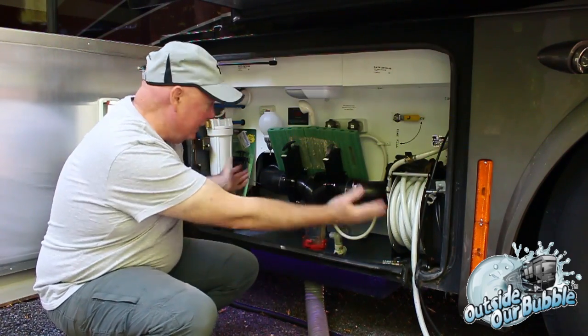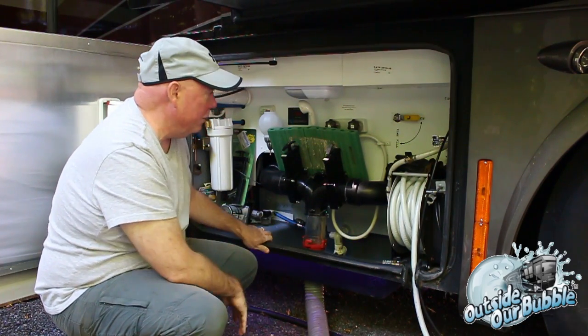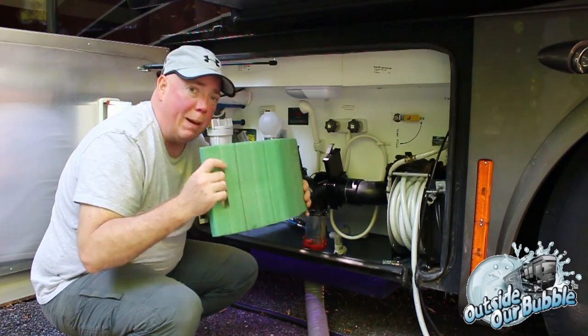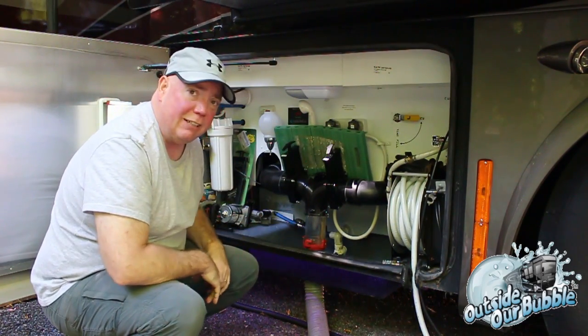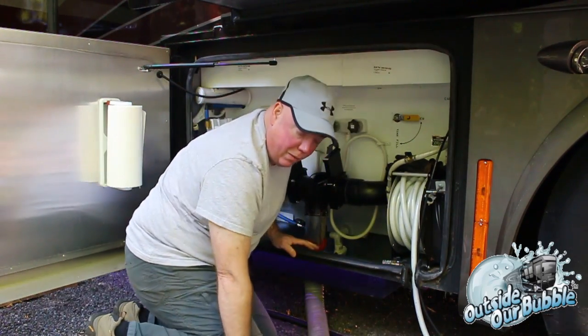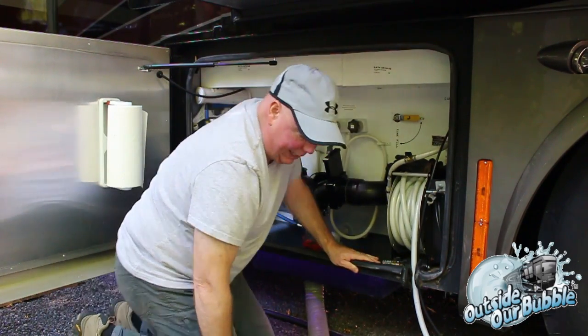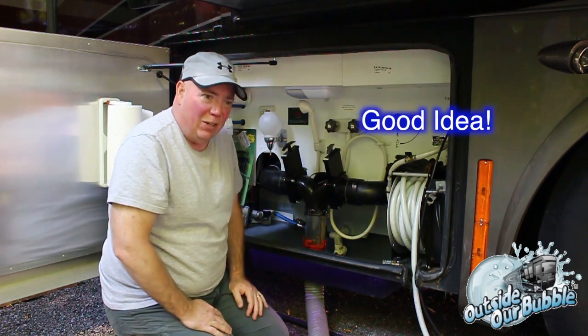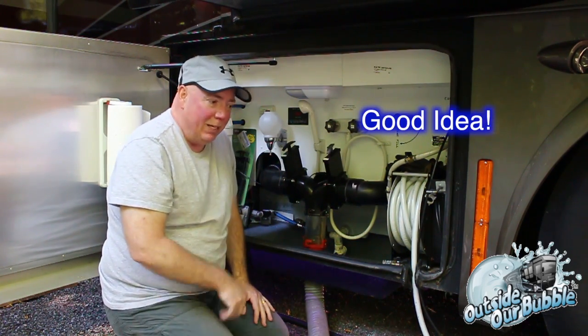First and foremost, this is our wet bay, and one of the first things you'll notice is I have a knee pad grabber. Put one of these in your wet bay. They fit real nice on your stuff like this or somewhere in your wet bay. You never know where you're going to park, and you're going to want something to put on your knees if you're working in the wet bay. So you'll have stones and rocks and everything, and these are great.